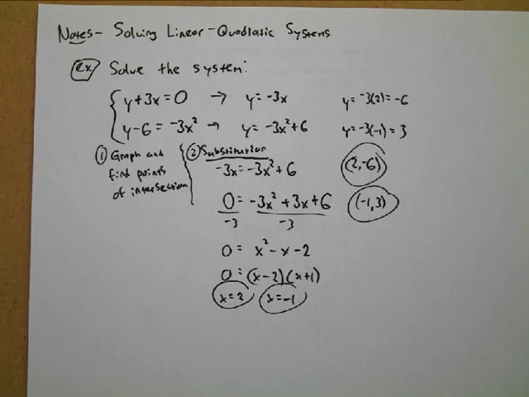Interesting. Well, let's see here. So, okay. Add 3x over: negative x squared plus 6. Divide everything by negative 3. It's positive x squared minus x minus 2. Did I combine factors here? That factor's right. Negative 2 times 1 is negative 2. Negative 2 plus 1 is negative 1. And that factor's right. And so if x minus 2 is your factor, then positive 2 would give you 0. Right?